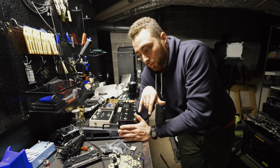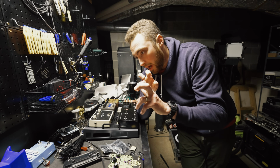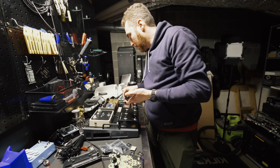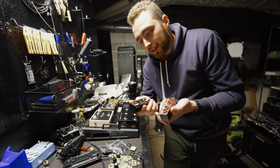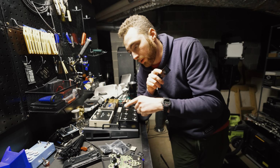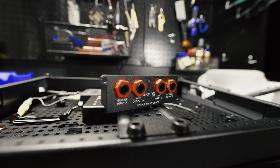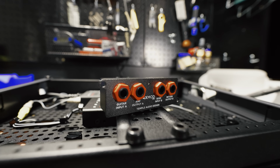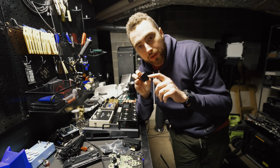Now, one of the main reasons I wanted to try out this Temple Audio pedal board system was because of these mods, that they call them, these modules that you can get that mount into the side of the board. And they have a few different modules that I ordered from Sweetwater that I think are gonna make this board really, really nice and user-friendly. So the first one is this one. This is called the 4X Mod Pro. And basically this is an input and output module with built-in buffers.